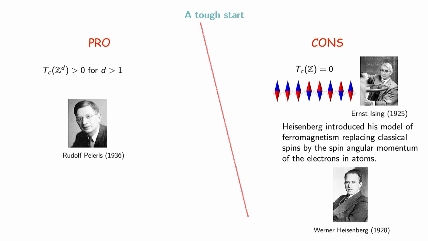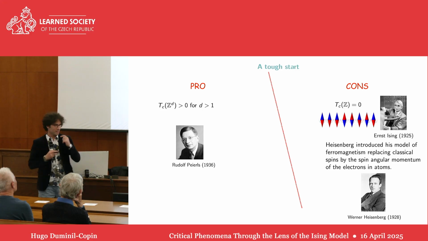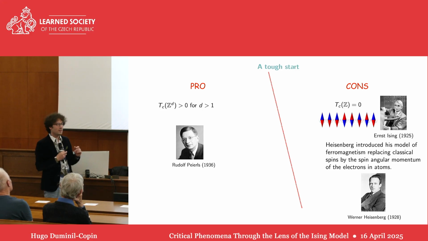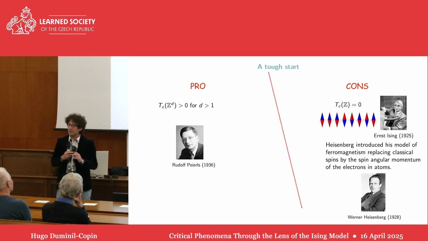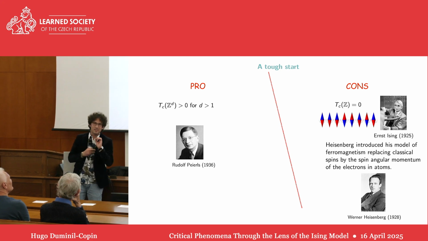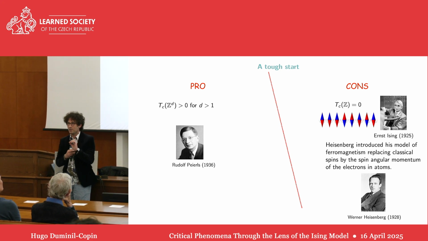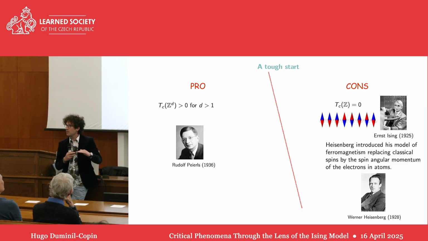So for instance, we try to make him even more wrong, Ising. We are still a little bit failing, but clearly, I would say that in the next 10 years, we will find somebody smart enough that will prove it. So of course, here it's for lattices. So the dimension is an integer.